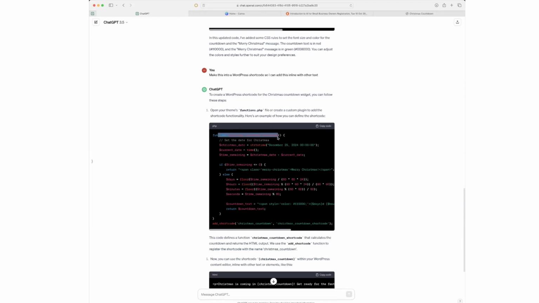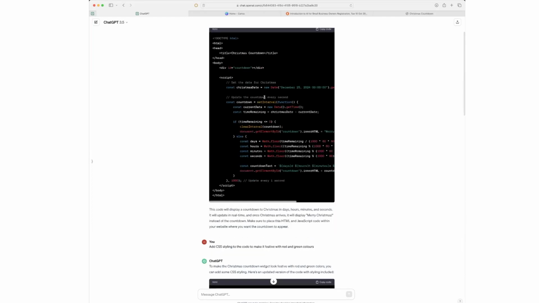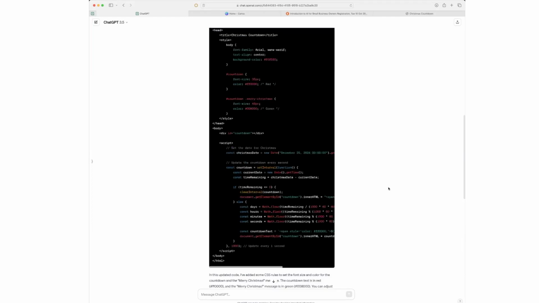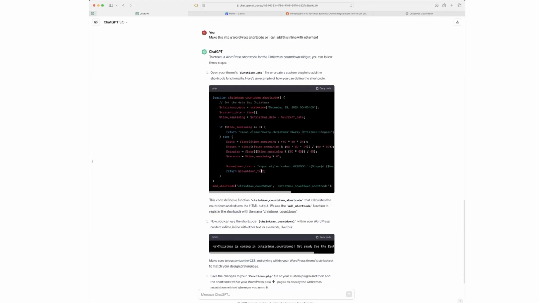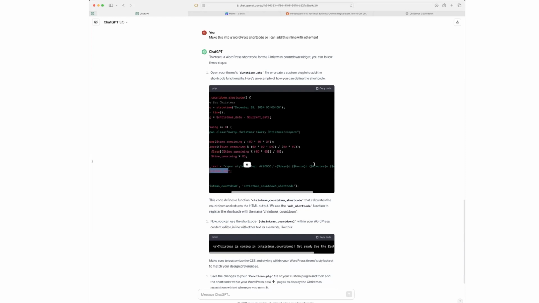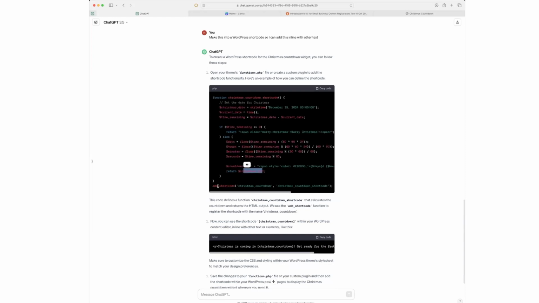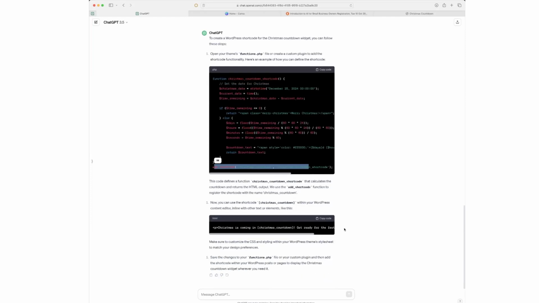So we first create a function. It's going through hopefully some of the similar code that we had up here. It certainly looks similar. And it's going to output the text. It doesn't look like it's doing it as JavaScript, but that might work. It's certainly going to output the time, and then this is the bit that actually makes it into a shortcode. So that kind of works, and it's showing us how we might use it as well. So that's good. It just shows you probably need a little bit of refinement on that.